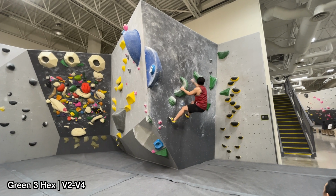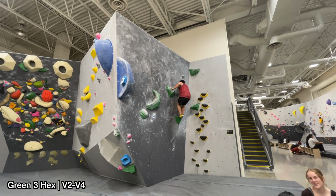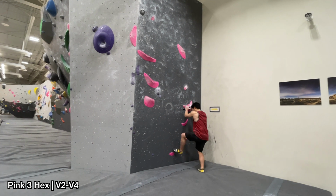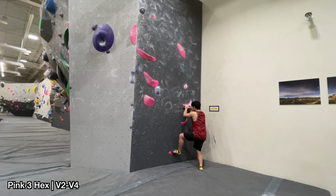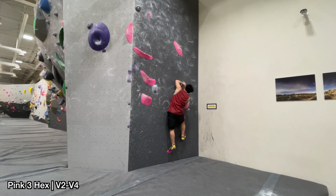And so just to end off the session, I hopped on some easier climbs. Again, just feeling pretty tired from the week. This was the first week of January, and obviously there was a lot of holiday celebrations before this, so just a little tired, and just wanted to focus on keeping my body moving.